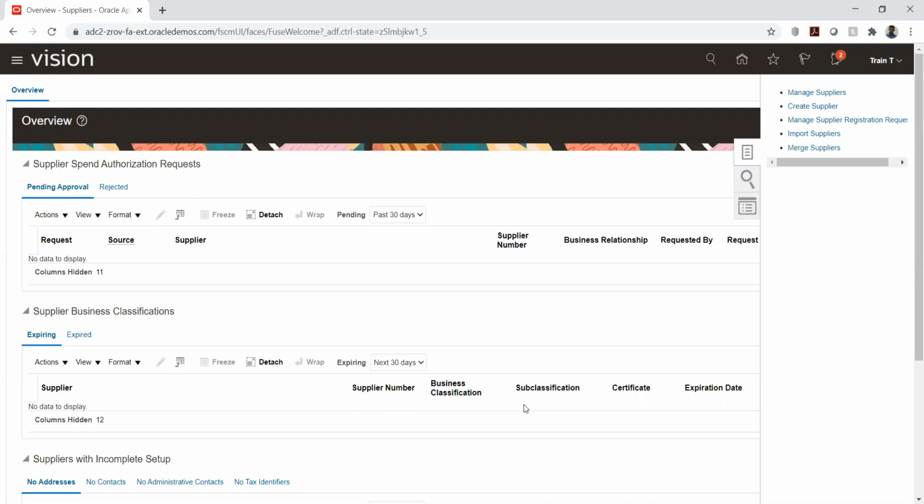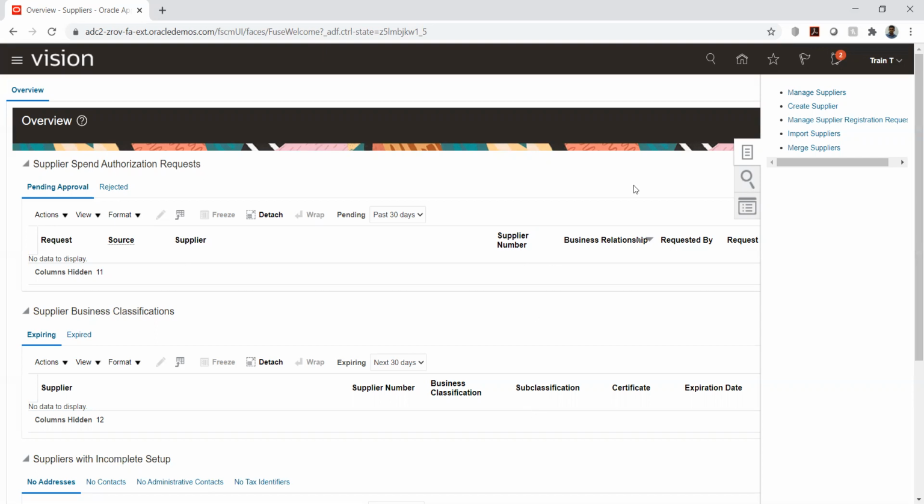The person who has access to business unit B only can create the site for business unit B. Whereas I will be able to still create the supplier, but I will not be able to create the supplier site or assign the site to the vendor. So that is the difference. That is why there were a few changes from EBS to Fusion, where the control has been shifted to the procurement agent.